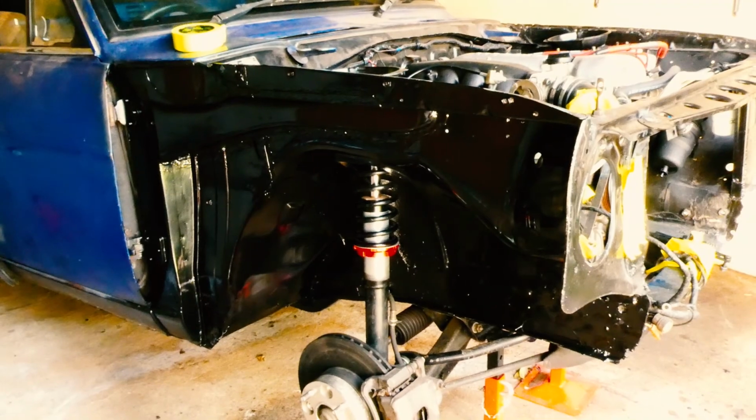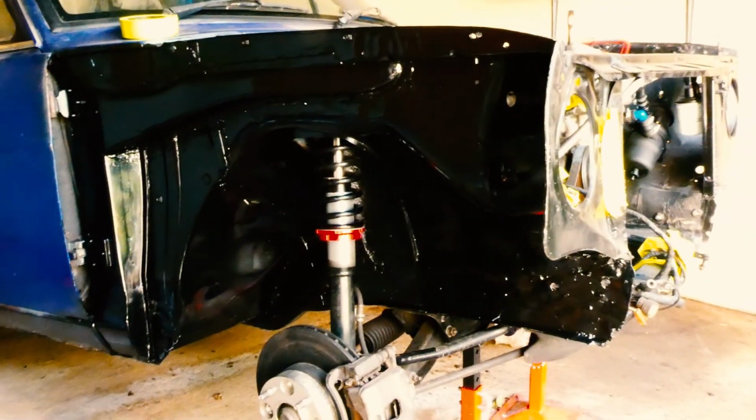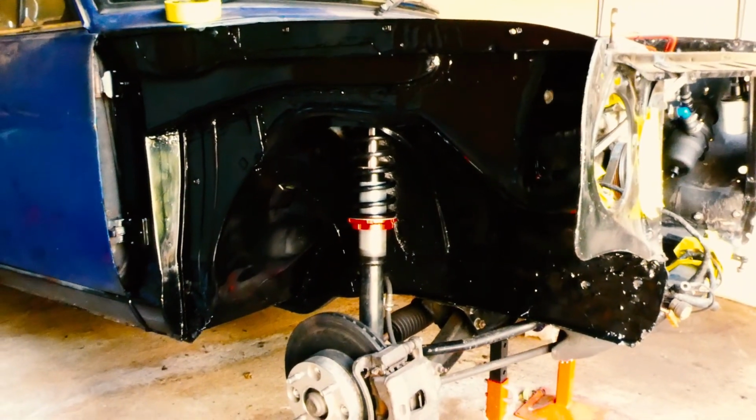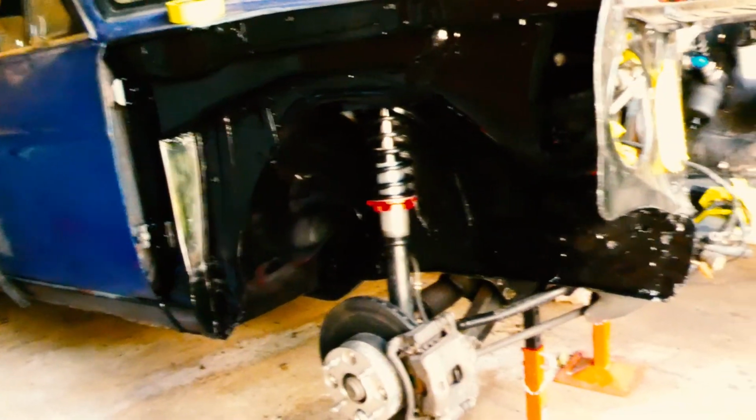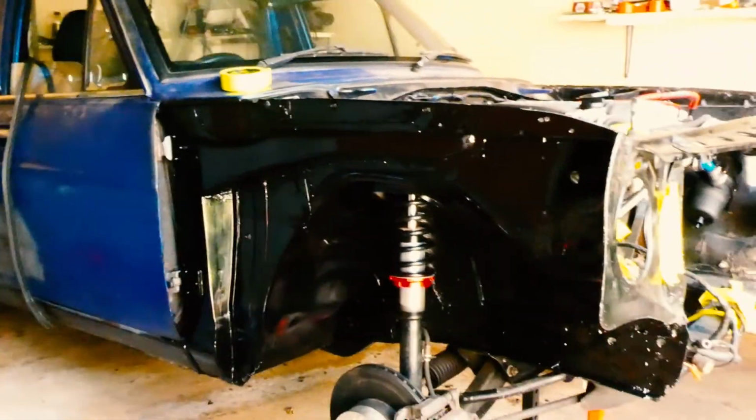So it's been a week now. I suppose I can't read because that's gloss. So the can that I got was gloss. I just ordered it, I didn't really pay that much attention. I forgot that there was black gloss and flat black, so hey, that's fine, looks good enough.